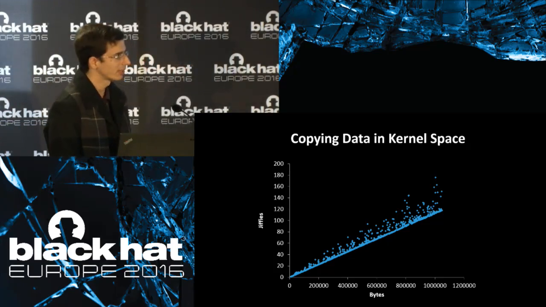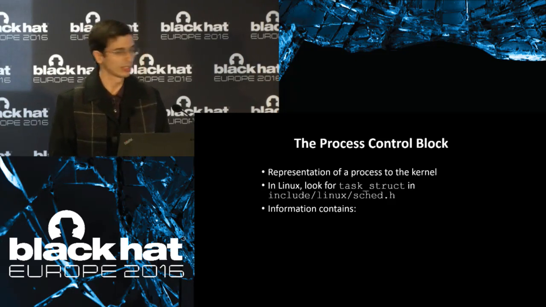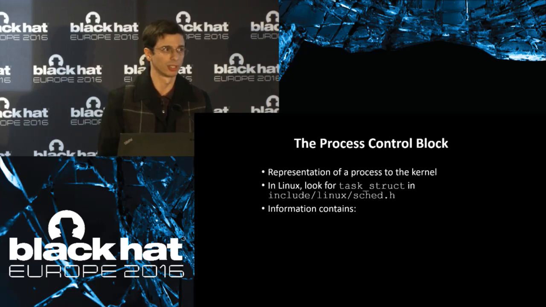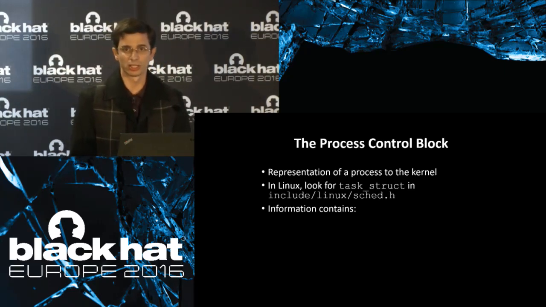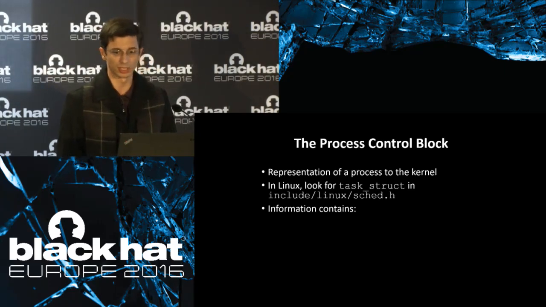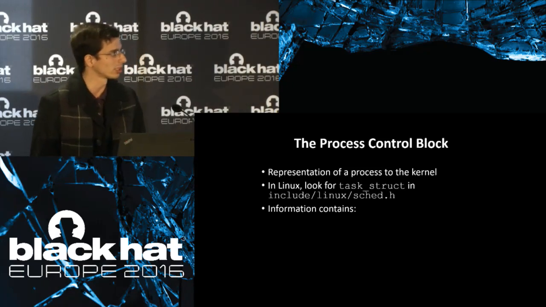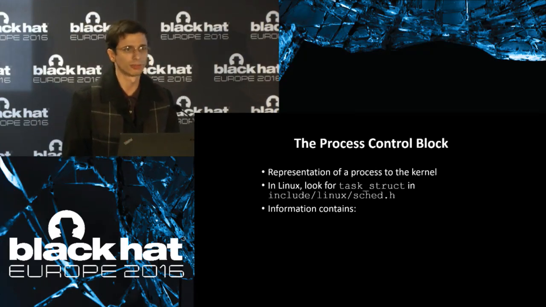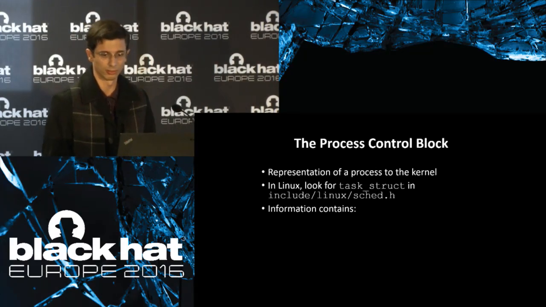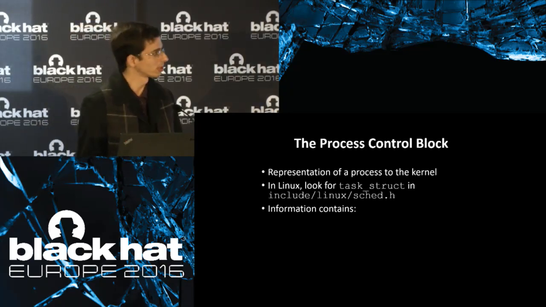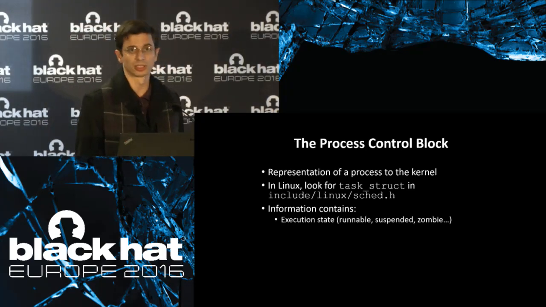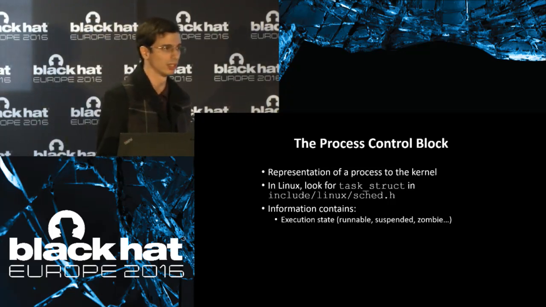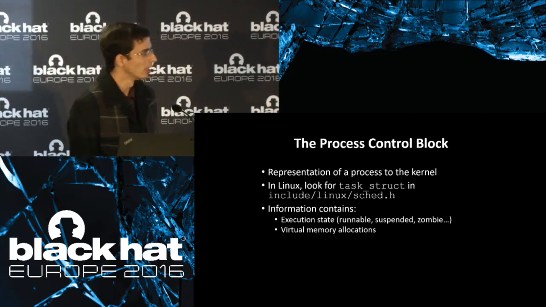So that being said, let's talk some preliminaries here. First of all, a process control block. This is a standard data structure in pretty much every single modern operating system. It's how the operating system kernel sees your processes. If you're working in Linux, you can look in that file for task structs. This takes about 1.7 kilobytes in a 32-bit system on Linux. And the process control block contains some information about the process, namely its execution state, whether we're running, a zombie process, suspended, waiting for I/O, stuff like that.